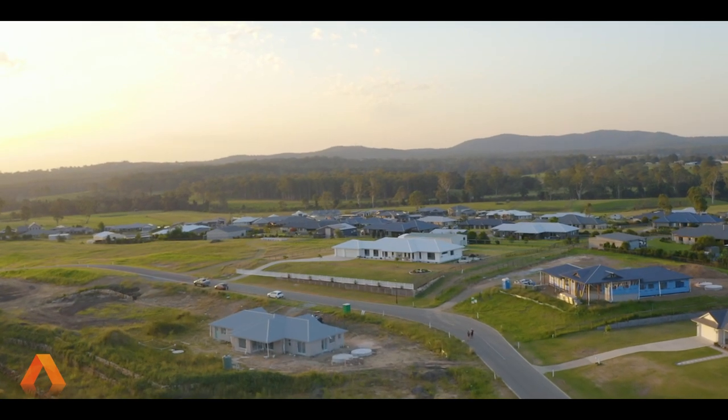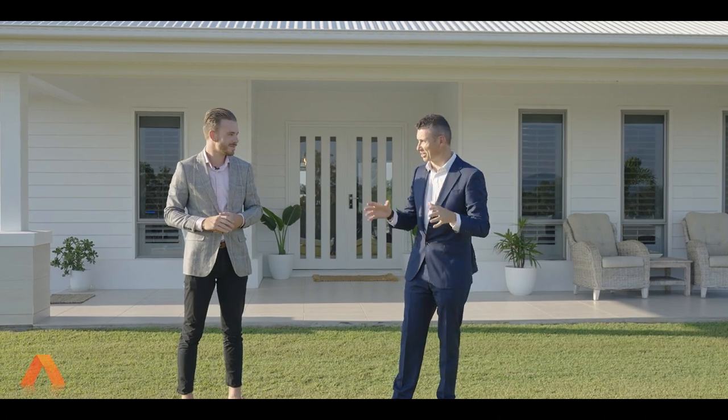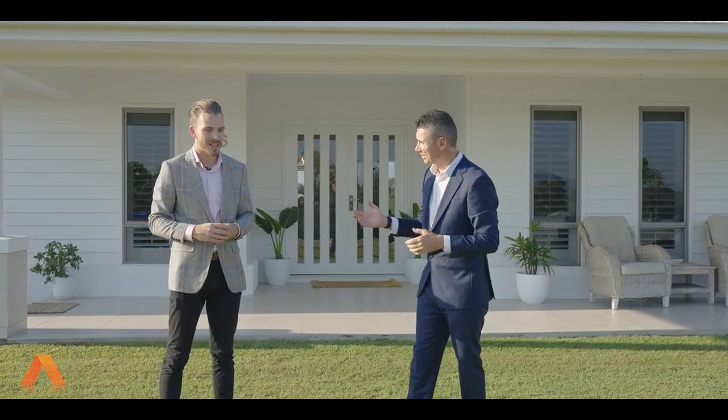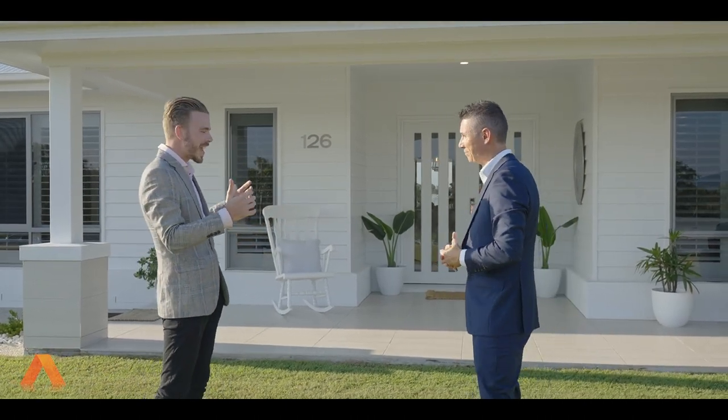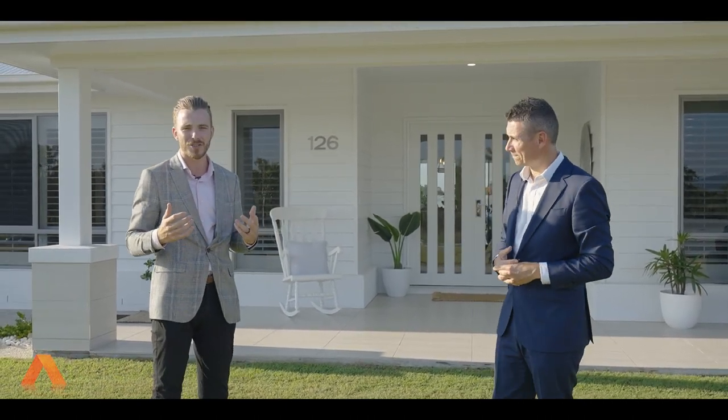So there you have it. That's a bird's eye view of the Riemore estate. It's honestly one of my most favourite estates out this far, definitely, because of what it offers. 100%. Riemore estate on its own, it's one of the only places you can come out here with usable land. But what we're talking about is the home. We're at 126 Riemore Circuit, as we said, Hampton style, 416 square metres.